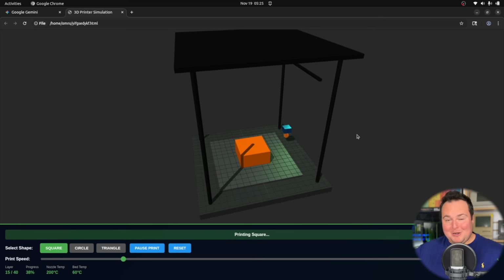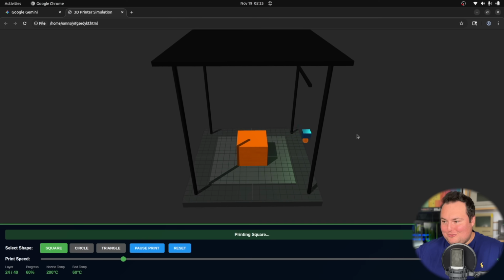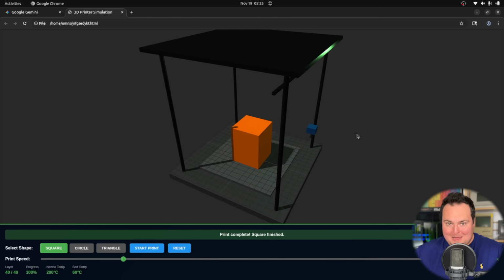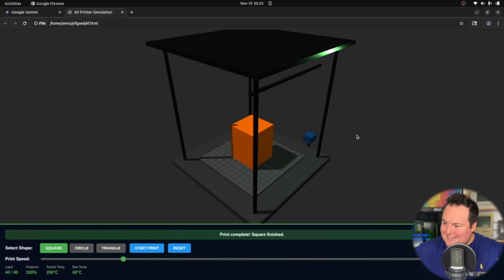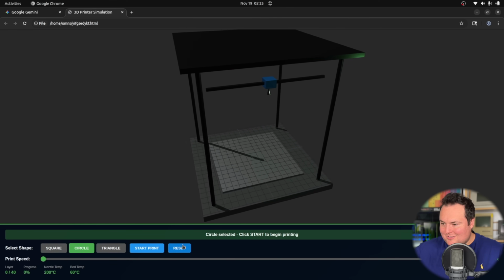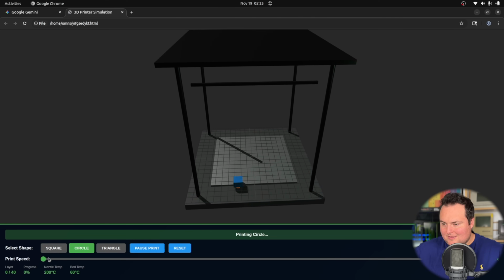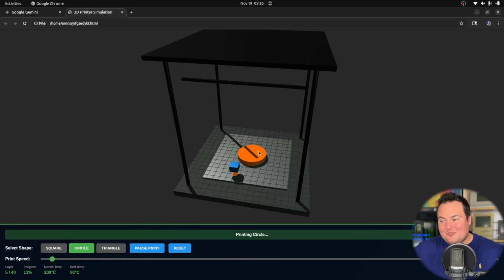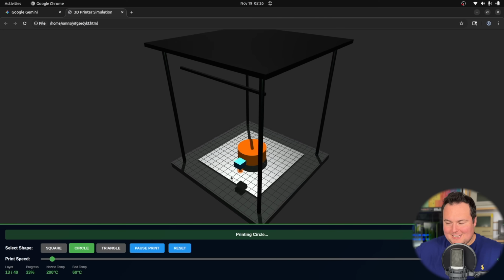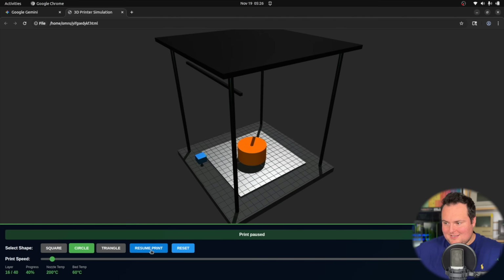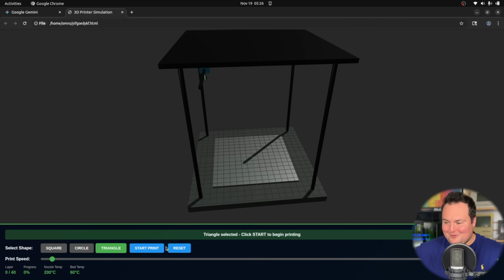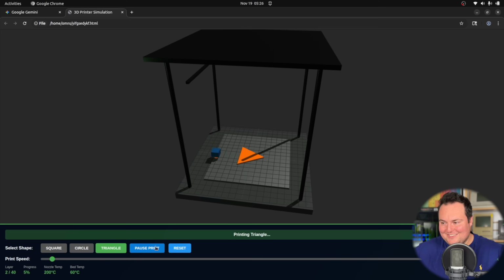You know what? I'm going to be honest with you. This test I randomly came up with, and I thought it would be a complete disaster. This is way, way better than I had feared we may actually get. Now, all right, let's reset. Let's do a circle. Let's slow this print speed down. All right, the nozzle isn't exactly over the thing, but this is better than I had expected. Print paused and you can resume it and it actually works. This is good. This is a grand result. I love this.